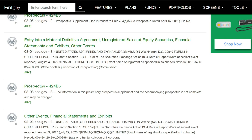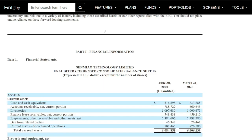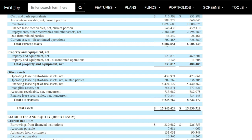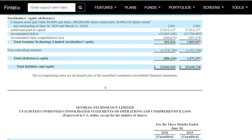Moving on, it did have an offering all the way back in August at 50 cents to raise around $6 million extra — so around 12 million shares. This one also released its 10-Q, the quarterly results. What we get to see is basically a decrease in total assets, an increase in total liabilities, and total deficiency equity is actually negative.